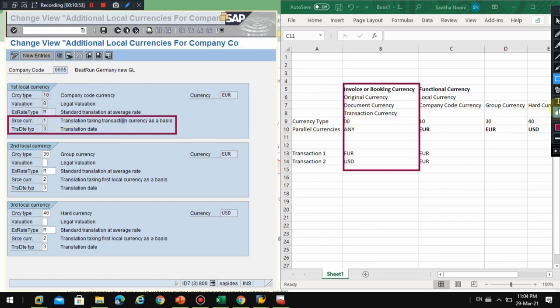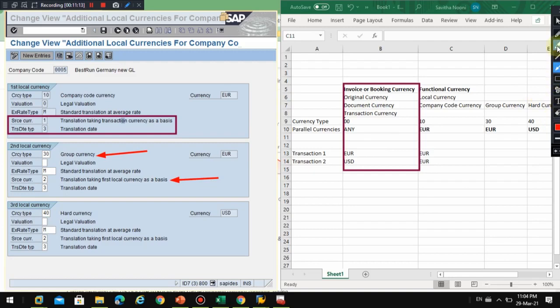Now in the case of a group currency, when you do the group currency, they don't use this and they don't use the original currency of the document.